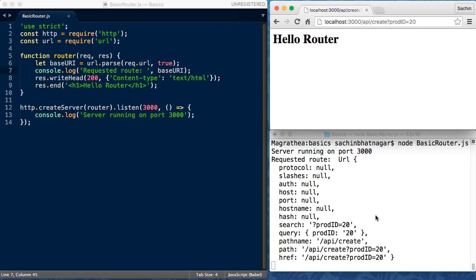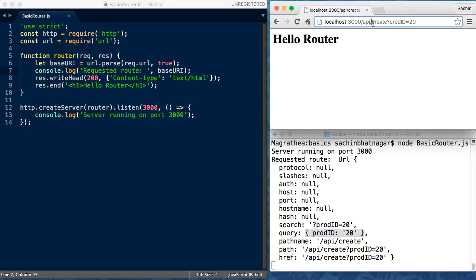You can see here that the url.parse returns a JavaScript object that, among many other things which may or may not be present, gives us access to two very important parts: the pathname, which is the route path itself, and an object containing key value pairs for our URL parameters, which can be accessed by the query property.